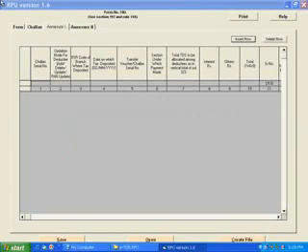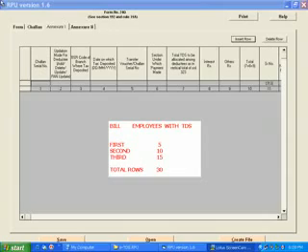To elaborate, suppose we assume that in the first bill there are 5 employees for whom TDS was done, and in the second bill there are 10 employees for whom TDS was done, and in the third bill there are 15 employees for whom TDS was done during the quarter. Then the total number of rows to be inserted will be 30, that is 5 plus 10 plus 15, as you see here. It won't matter that some employee names figure in all the 3 bills. For each bill, their names should be counted separately, and accordingly rows should be inserted. Is it clear?